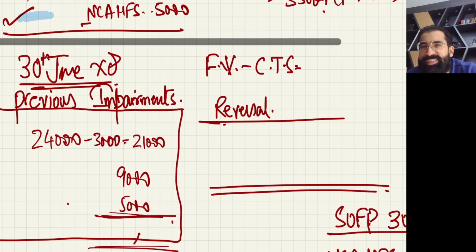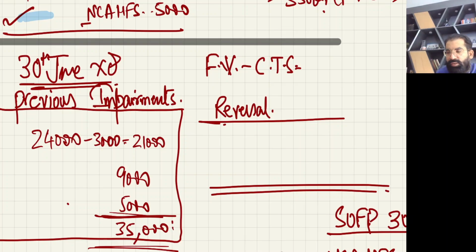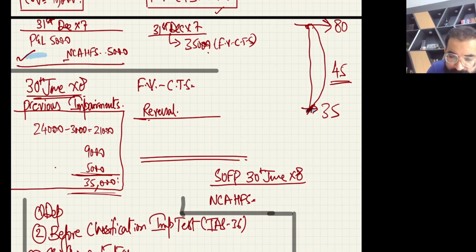I hope you remember IAS 36. I repeat, sorry. 24,000 was the impairment, and the standard says whatever expense you booked in the past you can reverse, whatever loss you faced in the past you can reverse. But just use your brain, we didn't book the loss of 24. In reality we booked the loss of 21 because we have already enjoyed 3,000 benefit in the form of reduced depreciation. So now we can only reverse 21 plus 9 plus 5, that is 35,000. Okay, so now can you use your brain? Just keep 35,000 here, and this amount is 45.